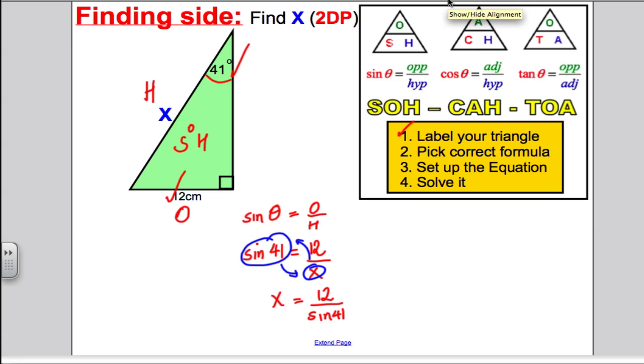Okay, so then you type in your calculator 12 divided by sin 41 and you would get 18.29, so x equals 18.29 centimeters. The difference with this question is this step here where we have to bring the x on top and bring the sin 49 on the denominator. Have a go at a question very like this, pause the video and then check the answer.